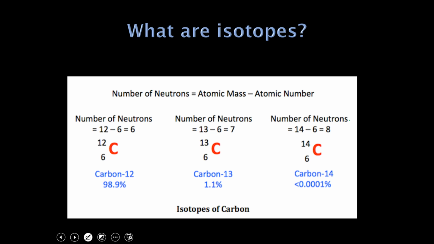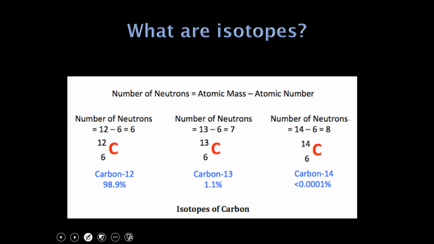The most common form of hydrogen that is out there looks like what we drew earlier, where it had 1 proton and no neutrons and 1 electron. There are, however, forms of hydrogen out there that do have a neutron. If it has a neutron and a proton, it has an atomic weight of 2 instead of 1. So it's still hydrogen, it still has an atomic number of 1, it still behaves like a hydrogen, it just has a different weight. That's what an isotope is.